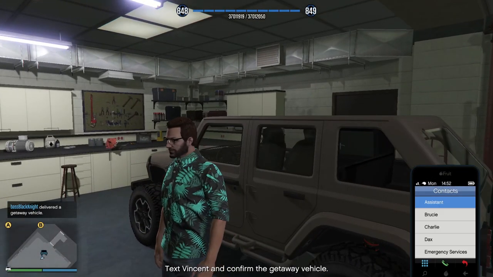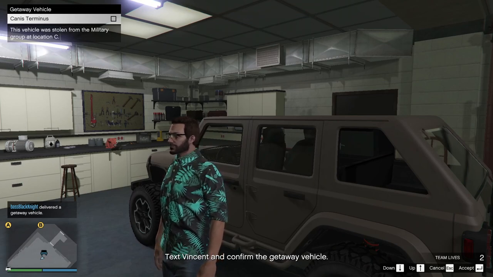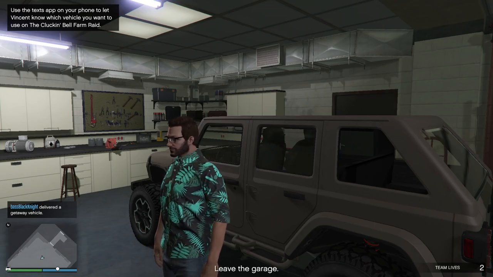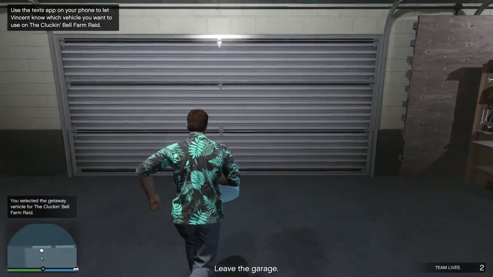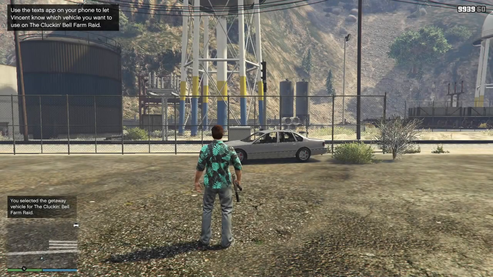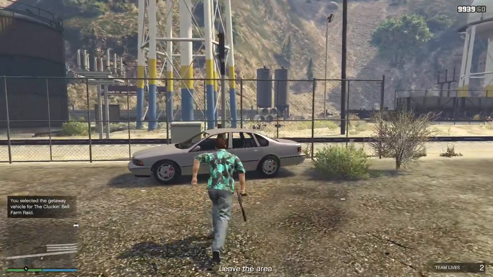Text as always. When you're ready to confirm your choice of vehicle, send me a message. Leave the garage. A perfectly sound getaway vehicle. Now clear the area. We'll be in touch.